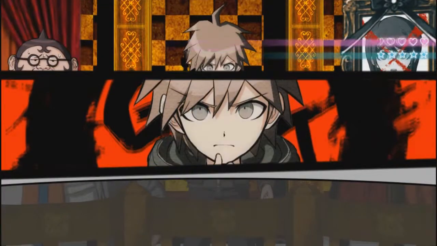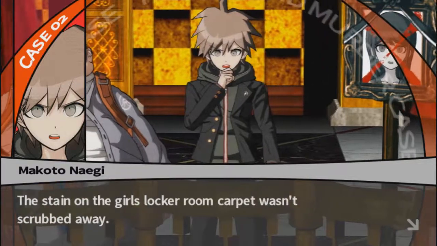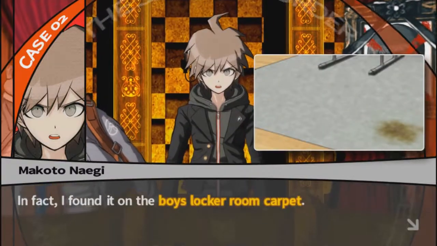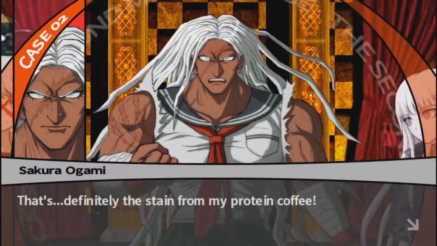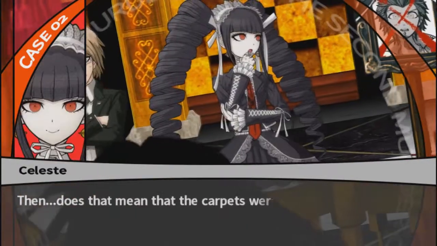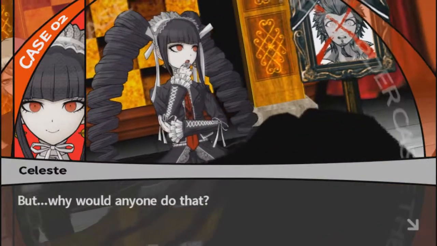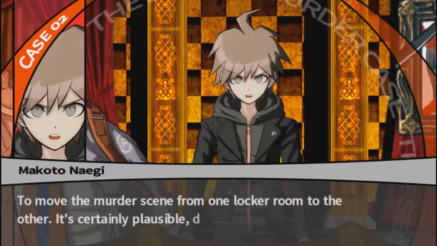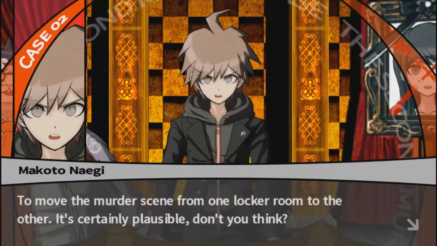I got it! The stain on the girls' locker room carpet wasn't scrubbed away. In fact, I found it on the boys' locker room carpet. That's definitely the stain from my protein coffee. Then, does that mean that the carpets were switched too? But why would anyone do that? To move the murder scene from one locker room to the other. It's certainly plausible, don't you think?